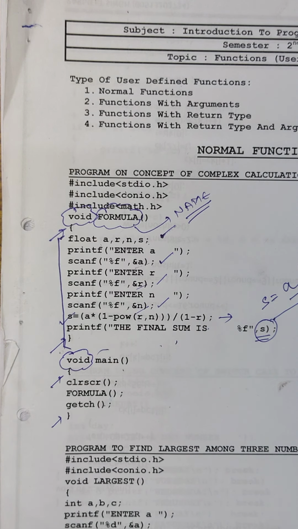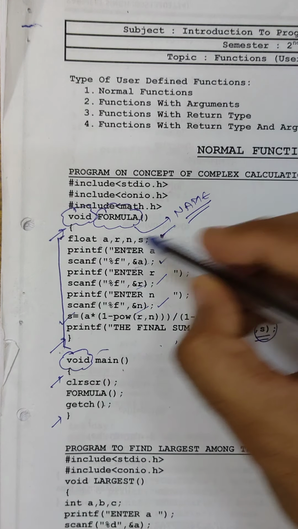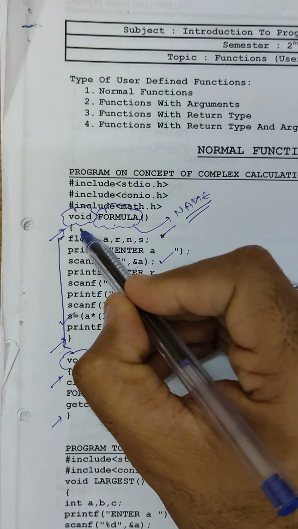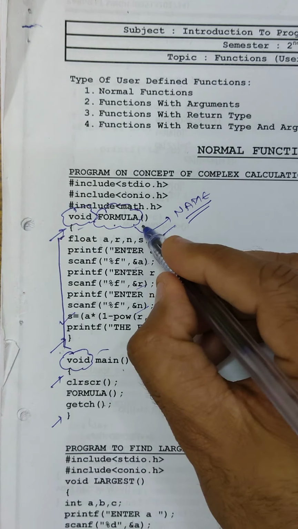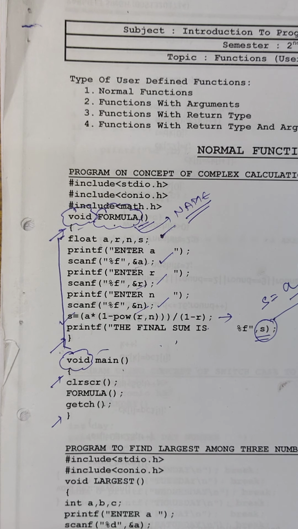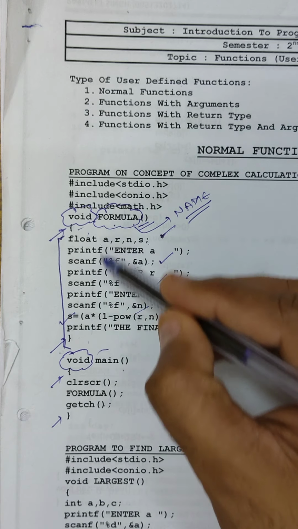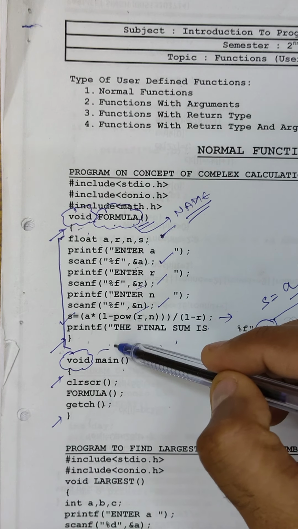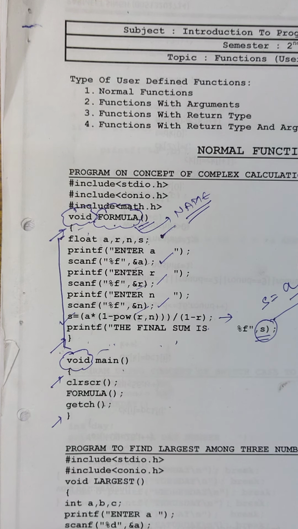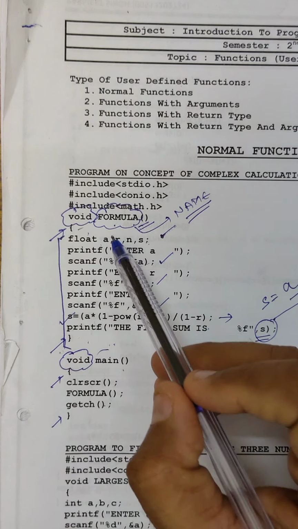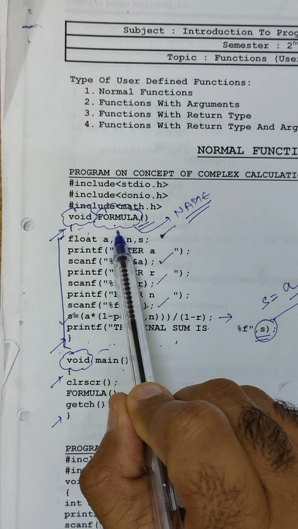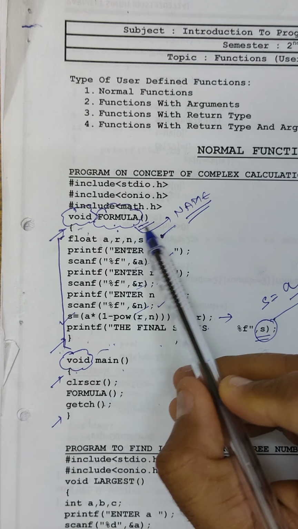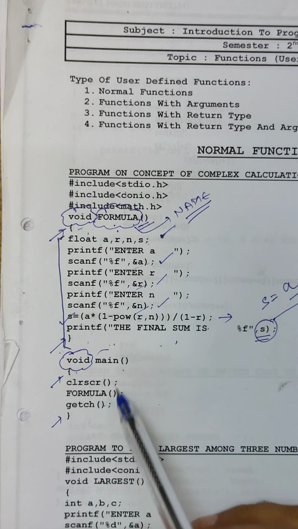So what is happening here? Actually, I have created a function. The name of the function is formula. The return type of the function is void. Right now, it has no arguments or parameters list. And this is the body or the definition of the function. I again repeat, I created a function here. That function contains a set of statements which was doing some sort of work. Its return type is nothing right now, same as that of the void main, and it also doesn't have any parameters or arguments like void main right now.